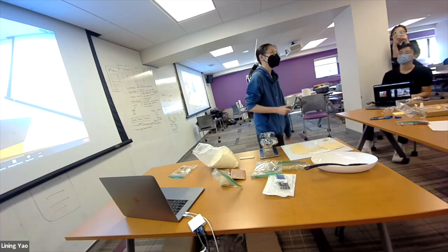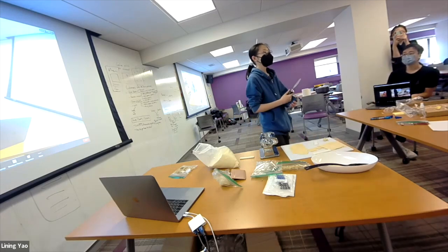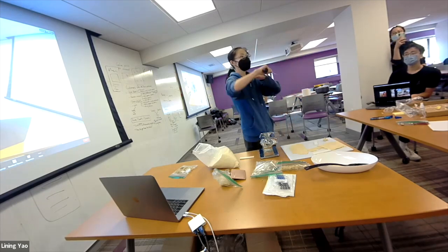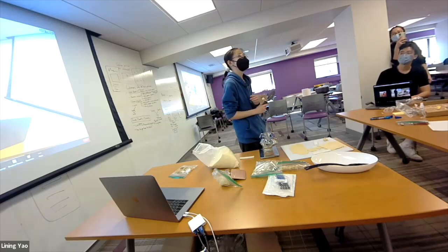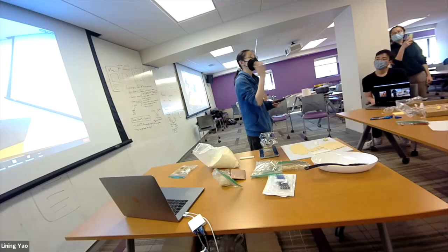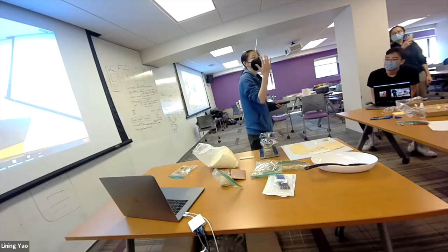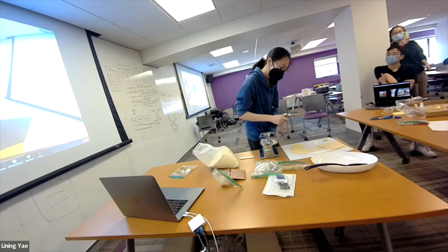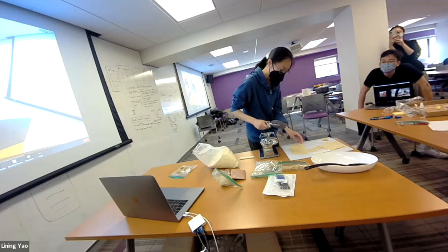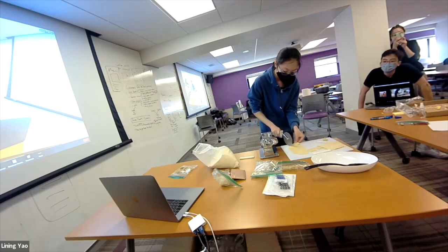What I'm going to do next is cut it out, and this part's very important. You want to make sure it doesn't have flat edges. You want to make sure that the grooving extends to both sides, because if you have little strips of ungrooved pasta on the sides, that's going to go against the morphing behavior. It's going to restrict the motion of it. So when I cut this pasta, I want to make sure that the grooves extend all the way through horizontally.